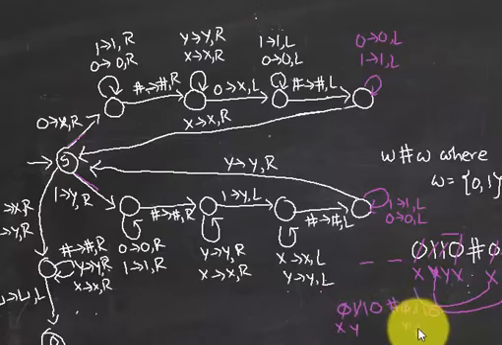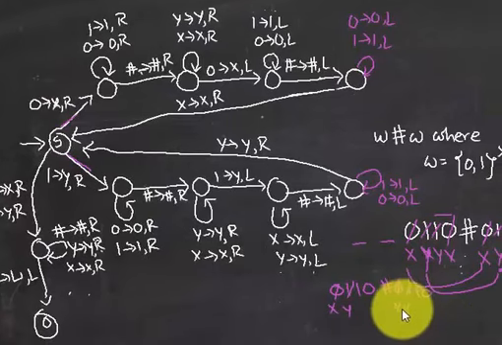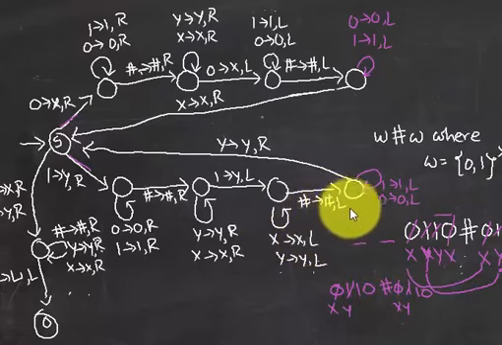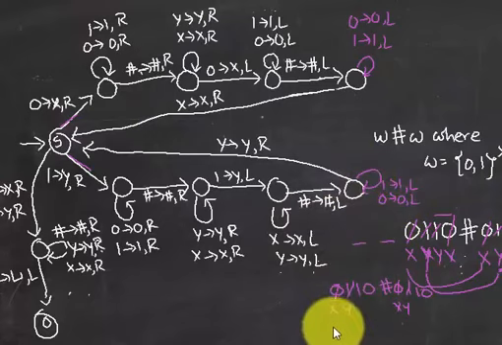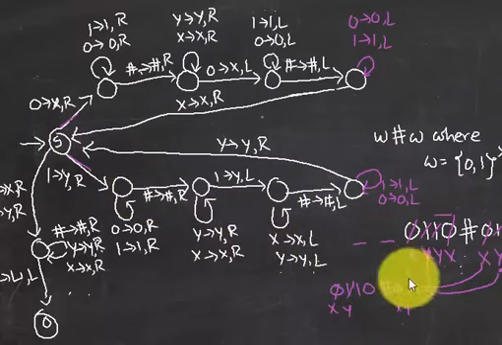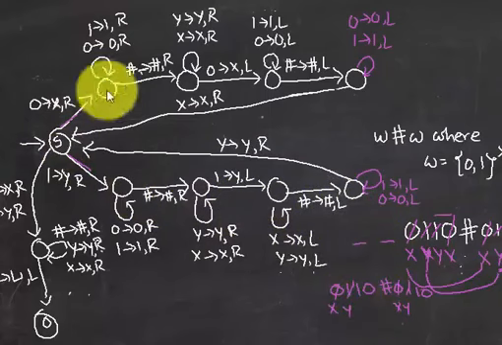So from this stage, if you're moving from y to the left, we're just going to be encountering x's or y's. We encounter x, we move to the left, then we encounter hash, we move to the left, then we encounter 0, we move to the left, we encounter 1, we move to the left, and then we encounter y, then we move to the right. Then this whole loop is continued, because the next input is 1, not 0. If the next input was 0, we'd just go to this loop.